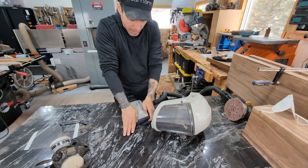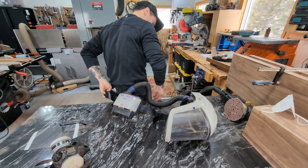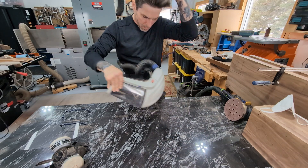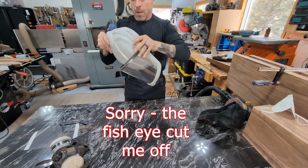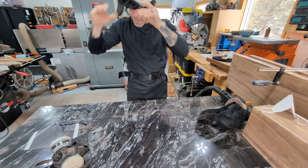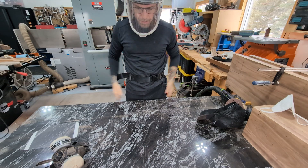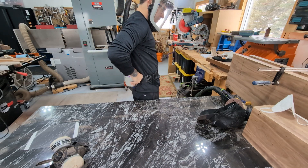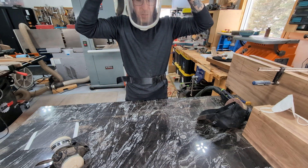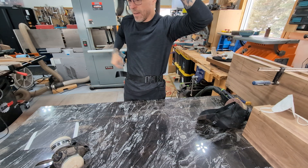So you just put the filter back on, clip it down, good to go. To put this on, you just grab the belt, lock it, put the helmet on, tighten the back, and just pull it around. If you wear glasses, just wear them normally, pull the visor down, good to go. Turn it on and it's working — there's positive pressure going into the mask, pushing air. And if you need to do something, you just lift the helmet — it's really easy.